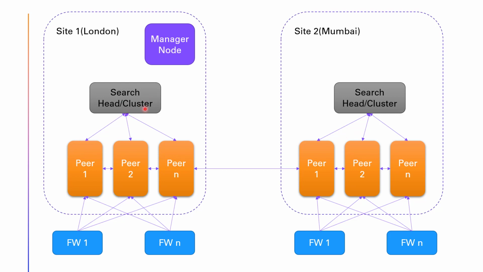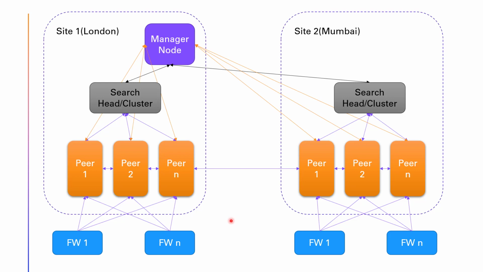This is normal communication. Even this search head will have communication with the master node as well, because the master node will be the one managing all this stuff. Apart from that, these indexers will also be communicating with the master node. Okay, so this is the overall picture of a multi-site cluster. I just showed two sites over here. You can extend to up to 4, 5 or up to 64. These are the different levels of communication it can have.